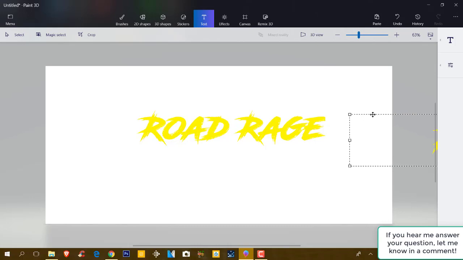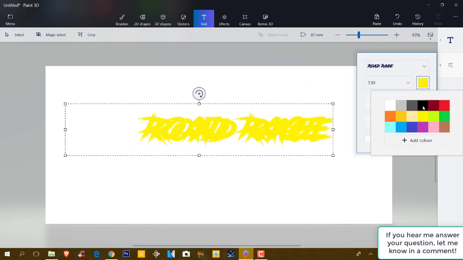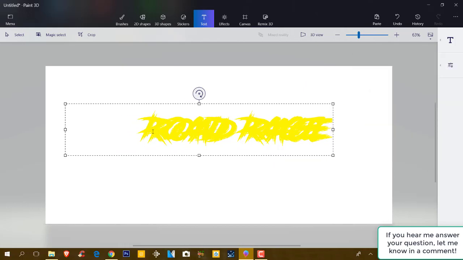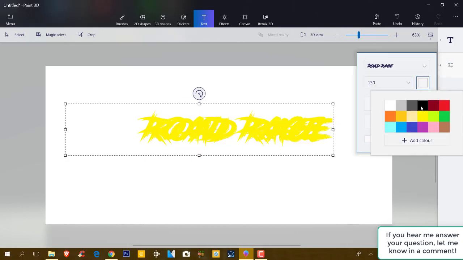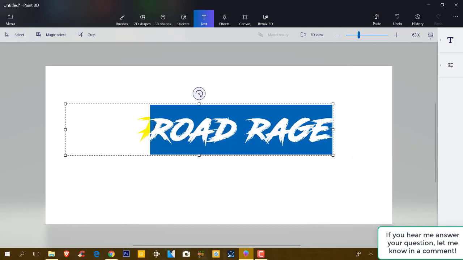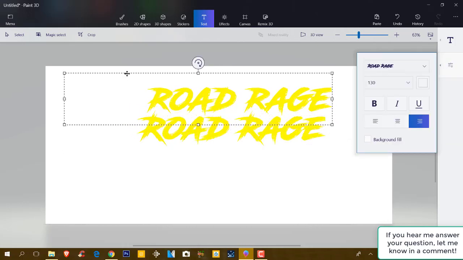And we're going to select Road Rage, and then we're going to apply the color properties to this. So we're going to use black for this. So we're going to select our text, then we're going to select black. Which is not working for us for some odd reason.